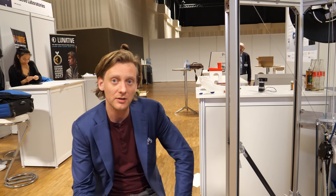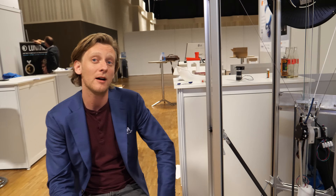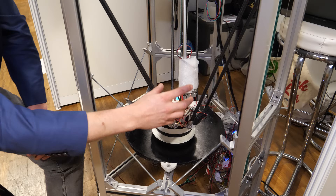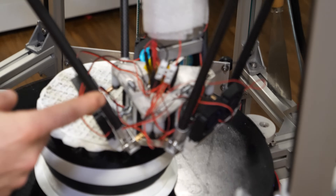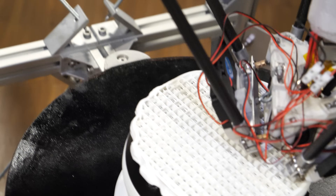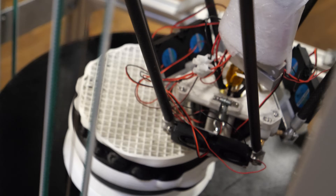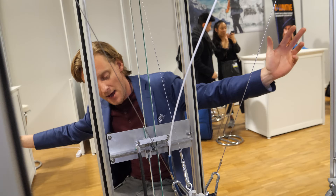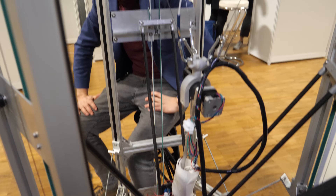So that means it's the fastest 3D printer or what? It's the fastest extrusion system on the market right now. Our core business is developing the extrusion system — everything that is putting down the plastic. But for demonstration we needed to build a printer that could handle all these speeds, so for this fair we built this small printer. Because normally we work with much bigger printers, but those just don't fit in the van.